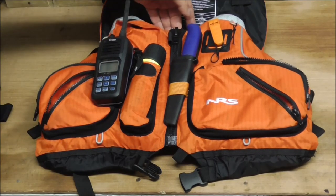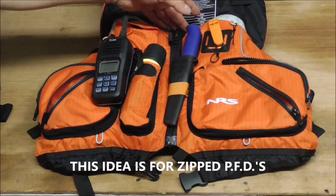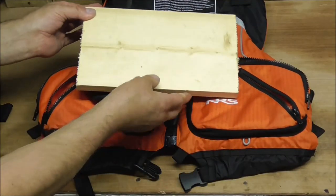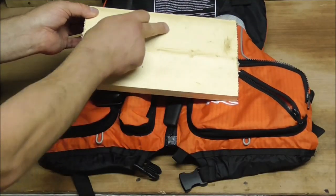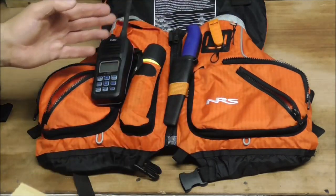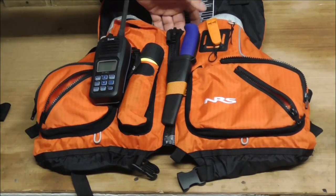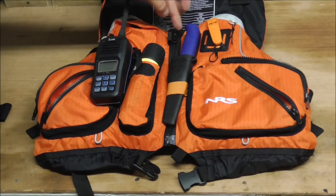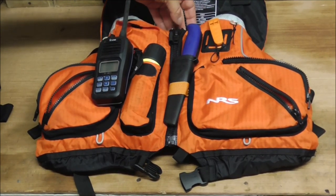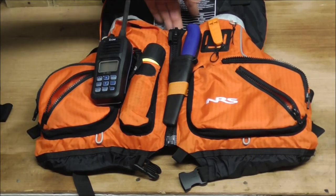So I tried to think of a better way to do this that would suit PFDs and perhaps waders or jackets even. One idea I had was that I would put a piece of wood and mount a GoPro mount on it in front, but that would look even more dorky and crazy. But as I was looking at it, I said, what about if I get a thinner piece that would fit in here and clip on to the front? So that's what I'm going to try today.